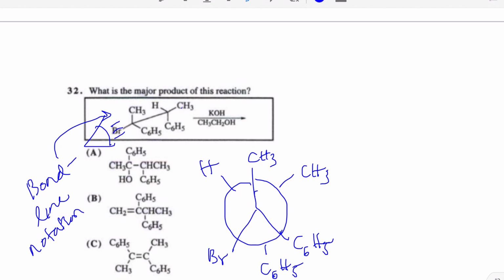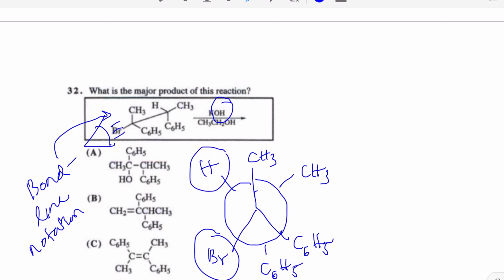And the reason why I drew this Newman projection is because if you look at the reagents, we have potassium hydroxide, and potassium hydroxide is a very strong base. And so what this tells us is that there is indeed the possibility of an E2 reaction. And if we're dealing with an E2 reaction, then we have to make sure that our leaving group, or the bromine here, is in an anti-periplanar position to the proton that is going to be kicked out as well.